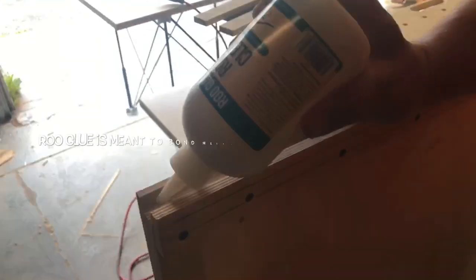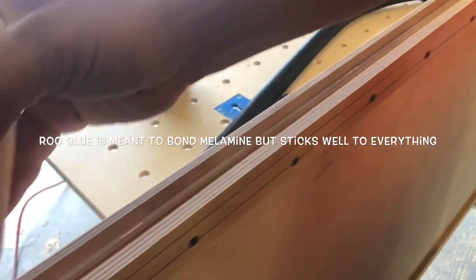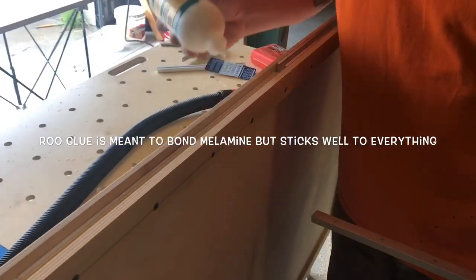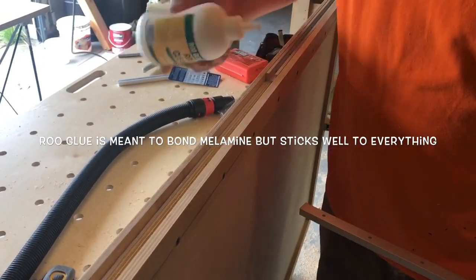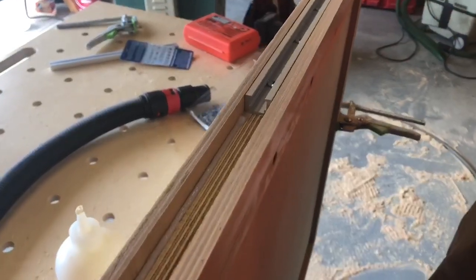I put a little bit of Roo Glue in each corner. I don't put it in the center because that's where the screw's gonna hit. And one thing you'll notice with these screws is they're a little bit bigger than the slot. They'll pull through though. They'll put a little tiny dent. I just get some sandpaper and hit that when I'm done.